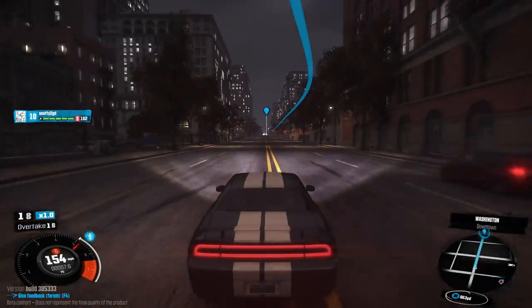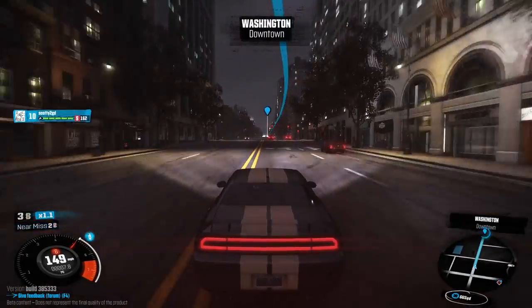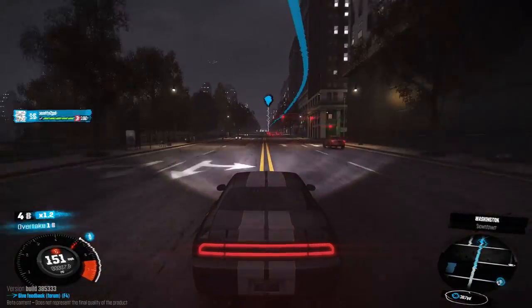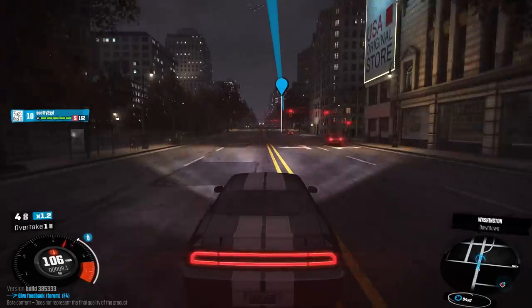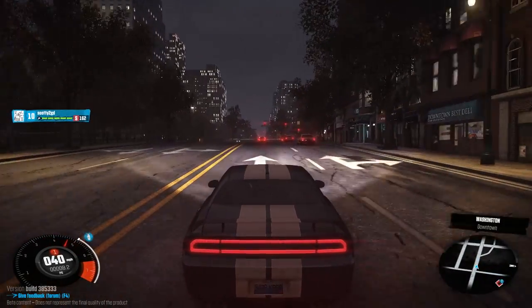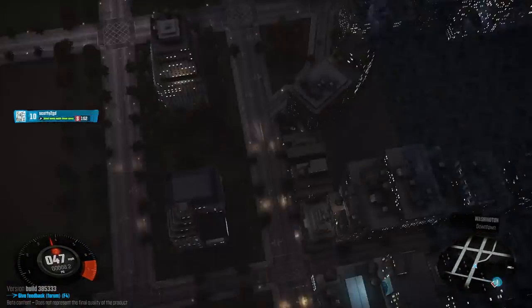Oh, what's this? It's experience in night free drive. Oh yeah, that's what they call free roam. It's like a free drive, just literally free roaming around the world, around America. So this is Washington DC, by the way. We've arrived at our point. It didn't take me too long, actually. About 3 minutes. Wow, I've done that pretty quick.